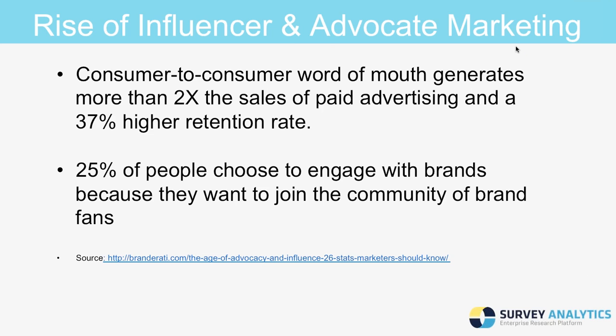And influencers are people who have a broad reach. So I happen to fall into the influencer category because I have a broad reach of engaged readers and people who ask my advice. So this is why the consumer and word of mouth is generating twice the sales of paid advertising. So the research is there that supports the fact that trust is dead, and when people don't know who to trust, they're either going to go to influencers that they trust, or they're going to go to advocates, right?